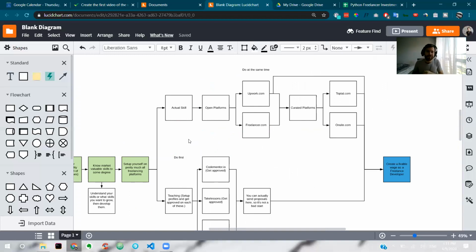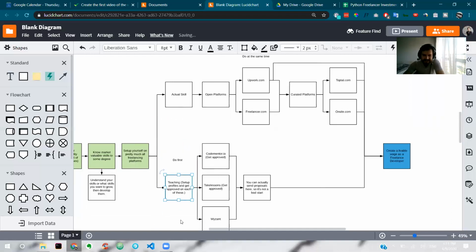You might feel like you're pretty stupid at a skill because you're looking at the super top professionals in your field. That's not the case. You don't have to be that. You just have to be able to reach people at their level, which means someone can be a beginner who wants to learn something about this skill. They're interested in getting over a certain hurdle that you might have already passed. This is where you can start. That's why I put "do first" here, because you can already start teaching.